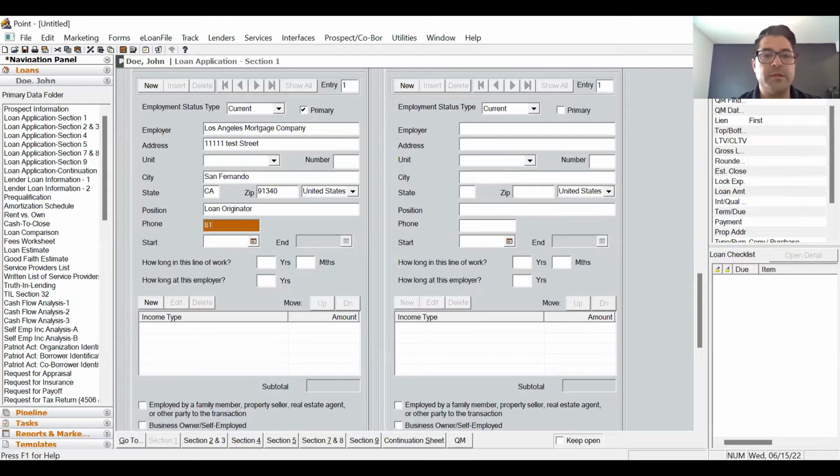We'd also want to put the employer phone number. You want to help your processor and put the phone number of the person who can verify employment. So if it's a big corporation, usually they have an HR, human resource department. Sometimes if it's a smaller owner-operator business that has a handful of employees, it might just be the owner versus his office number. So make sure you put the phone number of the person who can verify employment.